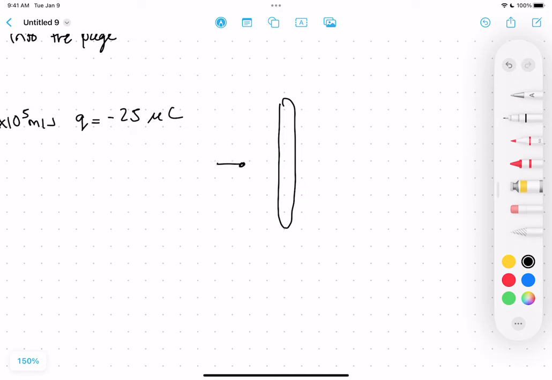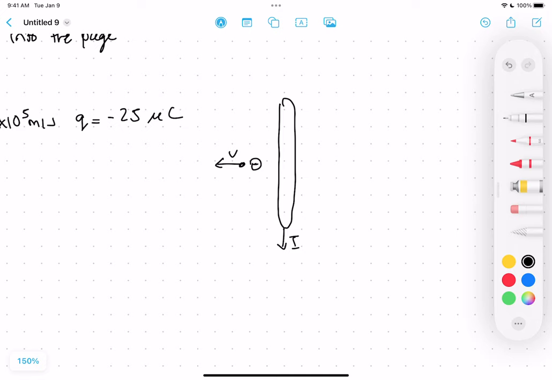We have this particle here, it's moving to the left, and it's negative, like we said, right? We have our current still pointing downwards like this. So they want us to determine the magnitude and direction of the force on the particle. Well, to determine magnitudes and direction of anything with respect to particles and not current carrying wires, we use the second right-hand rule, right?